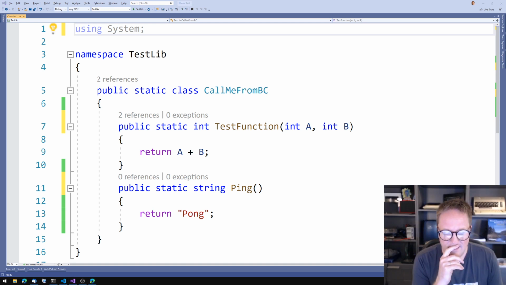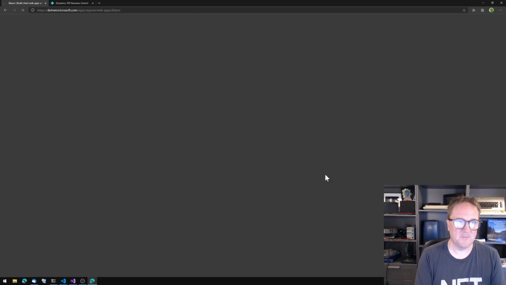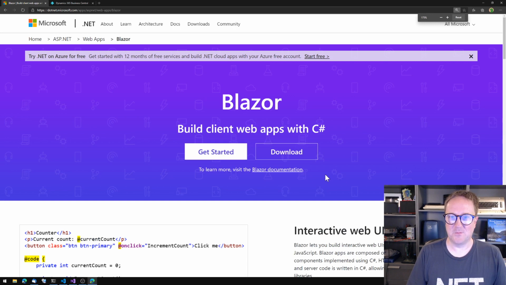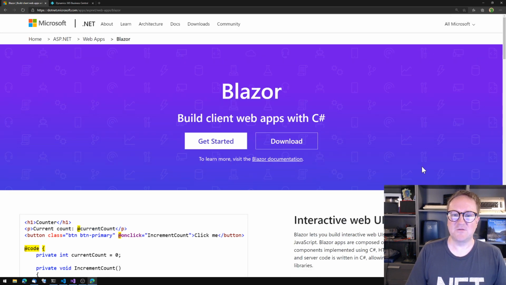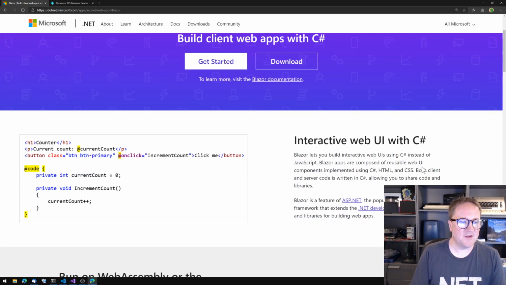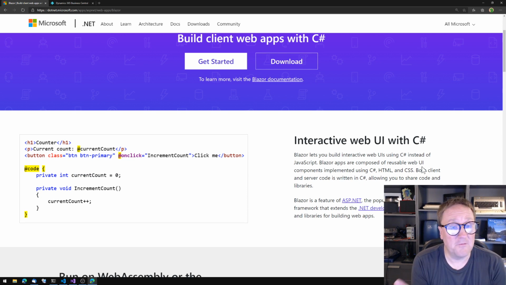So how is this done? Let me show you. A while back, Microsoft introduced something called Blazor. Blazor is a way to basically build a web application in C#. And Blazor is a lot of things, but at the core of Blazor, there's actually a version of the .NET runtime written in JavaScript.